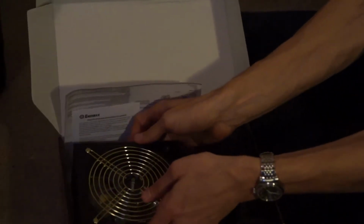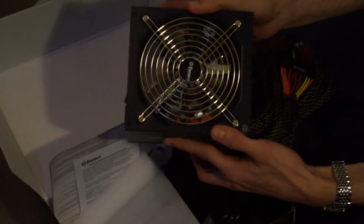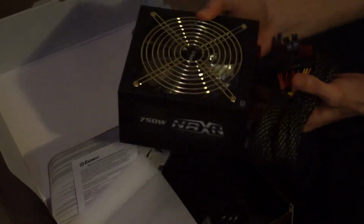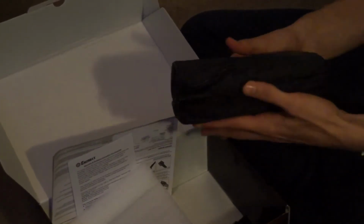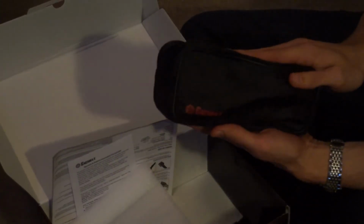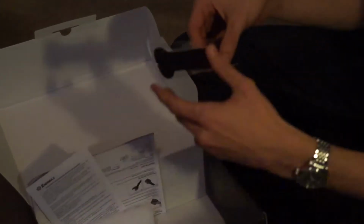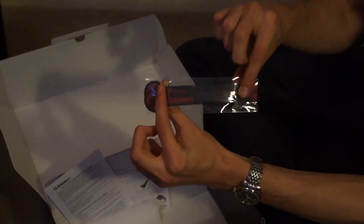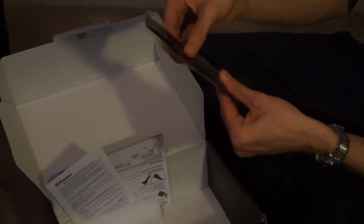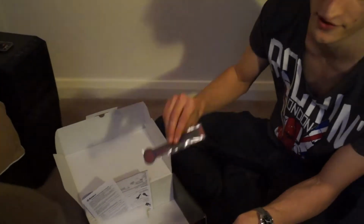So inside we've got the power supply itself. Oh, it looks nice and shiny and gold. It's got a whole bunch of cables on there, which is going to be fun in a couple of hours. Also, it comes with a cute little baggie, which is full of wires, which is also going to be fun. And then after we do it all, I'm going to have a free bag. Here is a power thing that plugs into it. Nothing exciting, I'll move on from the power supply. Oh yeah, it also comes with these, which I think is Velcro, you know, cable management or something. It looks like Velcro, but again, not 100% sure. Could be anything. It says Enermax on it, which is extraordinarily exciting.